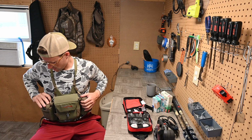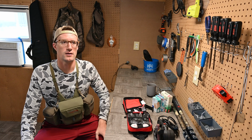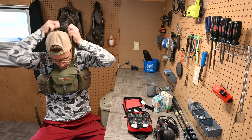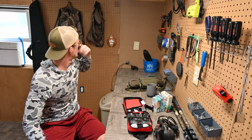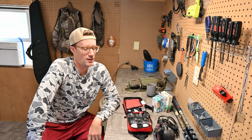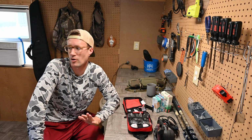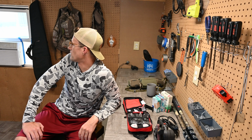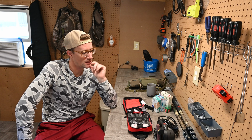It's probably not the best one on the market, but it definitely beats the Kuiu one, and I feel like Kuiu and Sitka are pretty comparable and they compete against each other a lot. So this is another cool new toy that I got. Really excited about the Bino harness. And then obviously, rifle, ammunition, that kind of thing, take separately in a hard case. Sleeping bags, trying to think what else, sleeping pad to go under your bag on the cot, and that kind of covers the essentials of it.